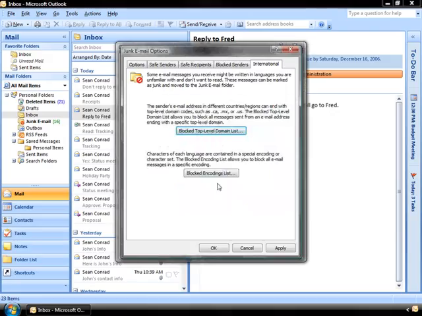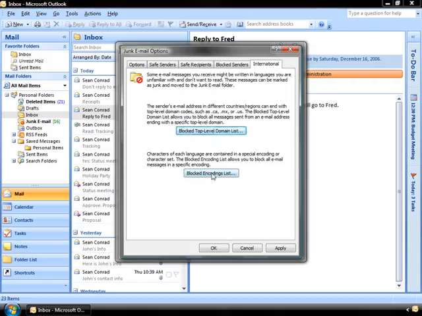You have to be very careful doing this, because if you rule out an entire country and there's anyone who sends you a valid email from that country, it will just get classified as spam. However, sometimes you'll get a barrage of email from a certain overseas country and you'll want to filter it out, and this is an easy way to do it.